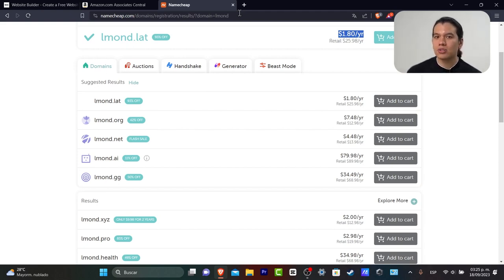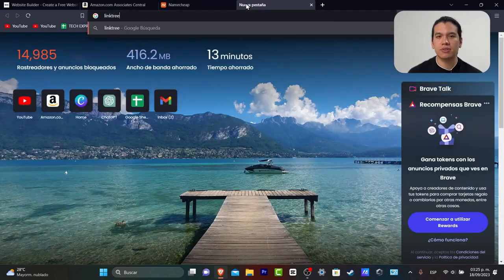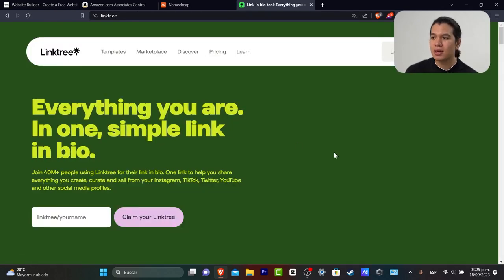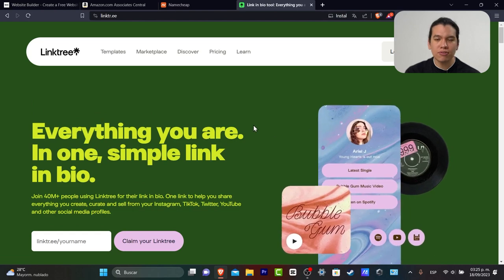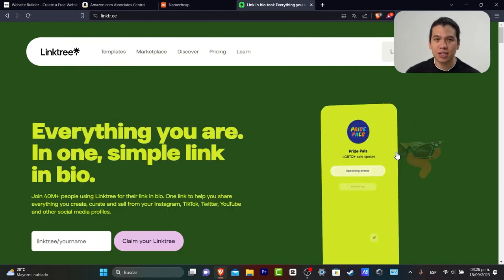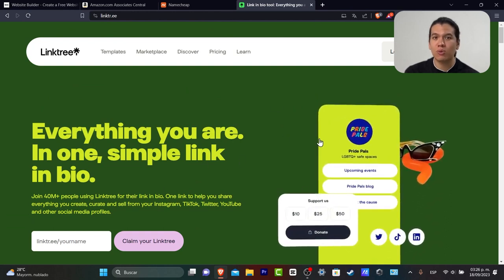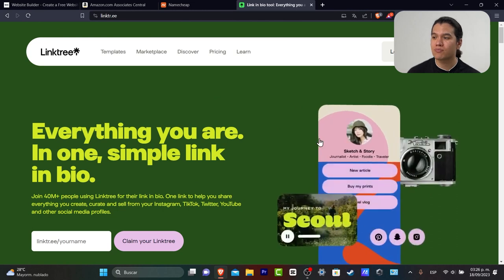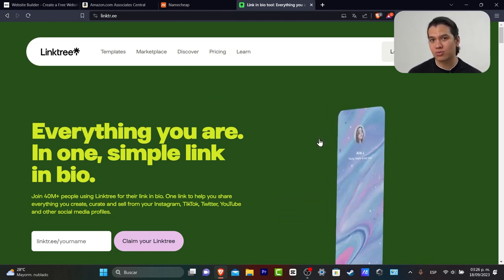Now, what influencers do is add some stuff much more easily, in this case a landing page. If I open a new tab, you can see we have a lot of landing pages, for example, totally free ones like Linktree. Linktree puts everything into just one simple link. Let's say, for example, you have a TikTok. On your TikTok, a lot of people share products from Amazon, and in the profile they have the URL. Usually that URL goes to Linktree like this.